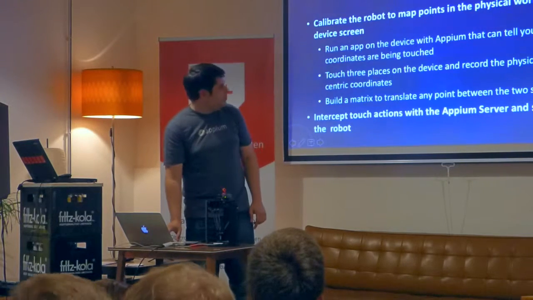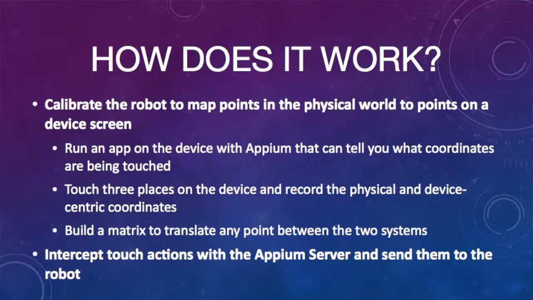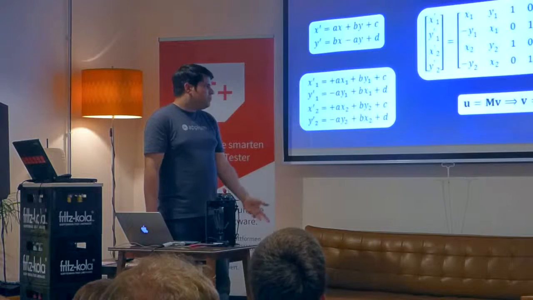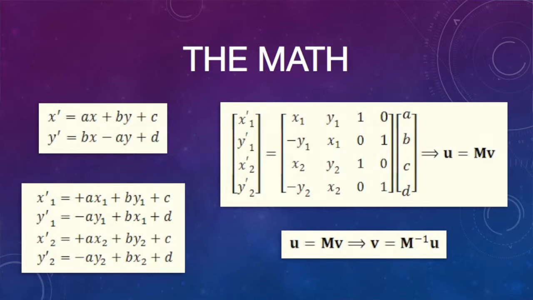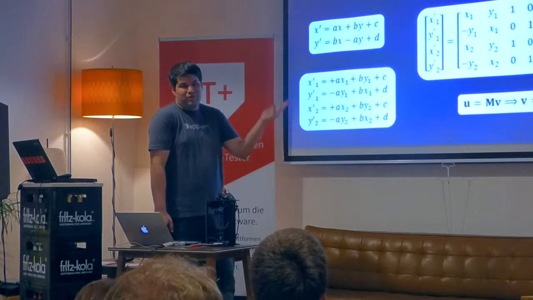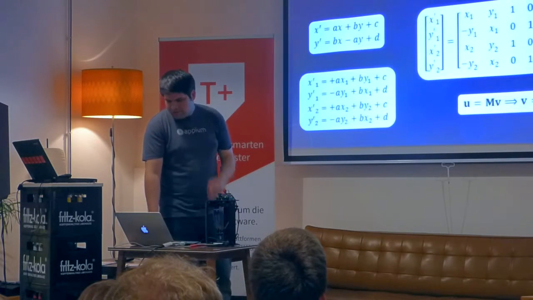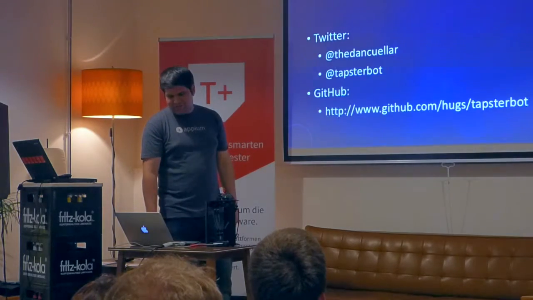Anyway, back to the other deck. So, sort of explain how it works. If you guys are into math, that's sort of the math. It's just a basic transformation matrix. Something at one point I understood, but you can basically build a translation matrix. You multiply your coordinates, they go from one system to another, take the inverse from the other way. It's not hard.